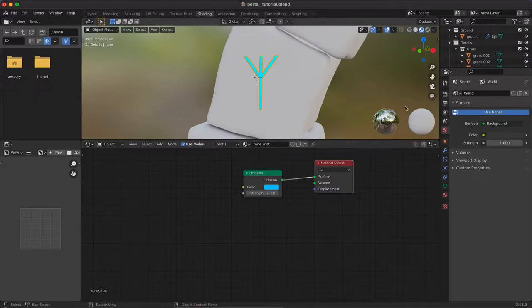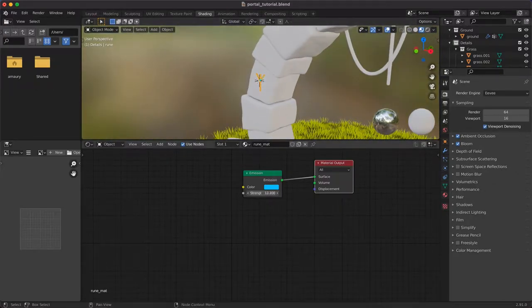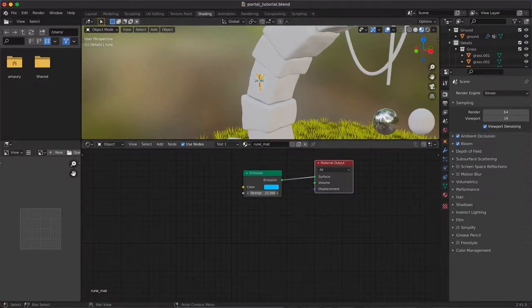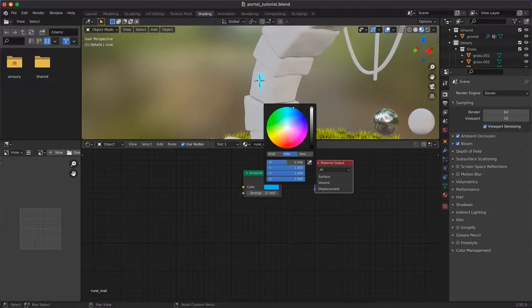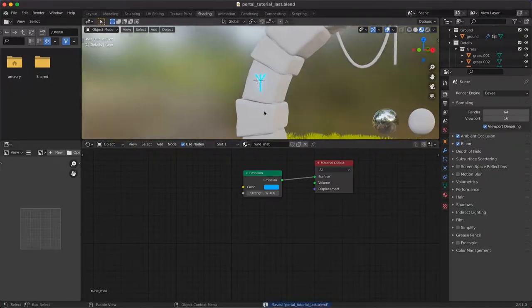Now we need to increase the strength to a very high value and make sure to have the bloom effect activated in the render settings. Here I'm trying to see the bloom effect, but the emission is too low, so I will need to increase it more. Okay, it looks fine for now.